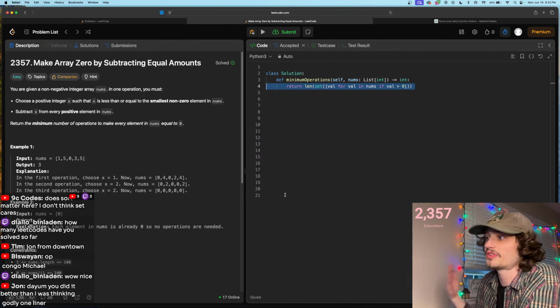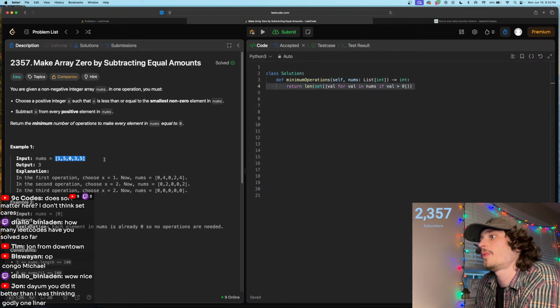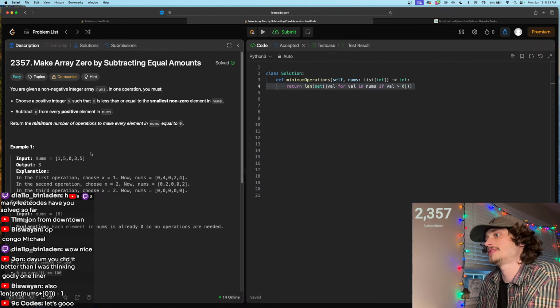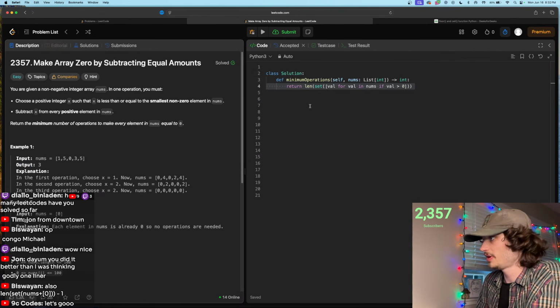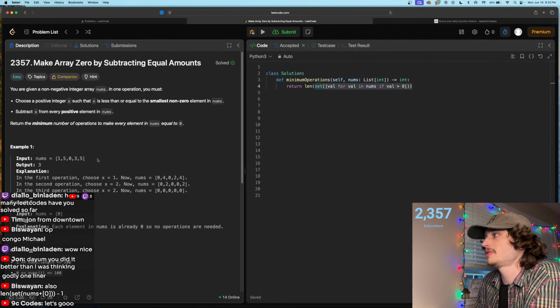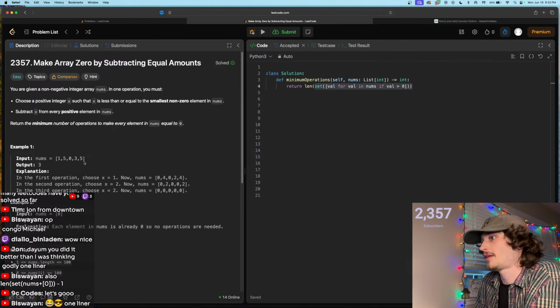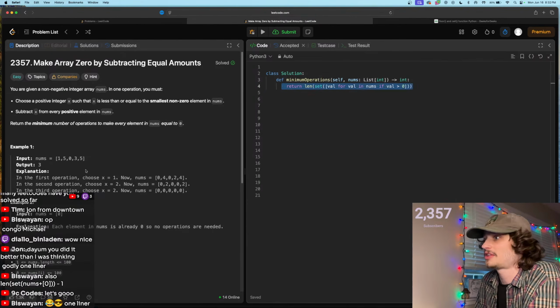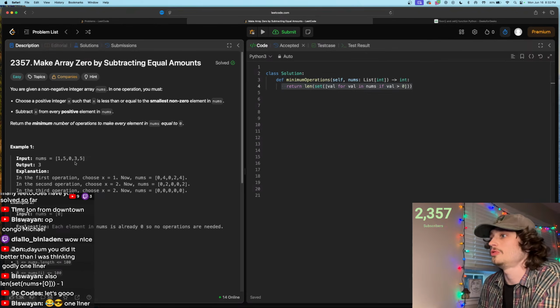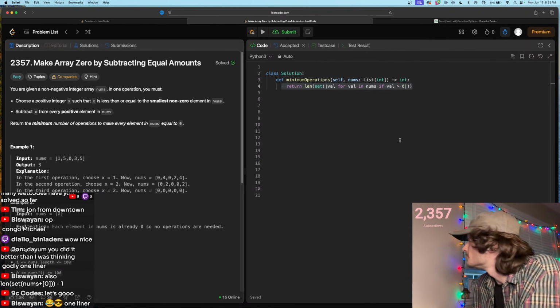We went through a lot of different ideas. Like, we were trying to figure out a way to just do it in one loop pass by either summing some values or figuring out exactly how to do it, maybe sorting, but you don't even have to sort. You just extract all of the zeros out of there, call a set on that list to get all unique values, length that to get the count of unique values, and boom, that's your answer, because that's how many times the minimum updates as you loop and pass this.